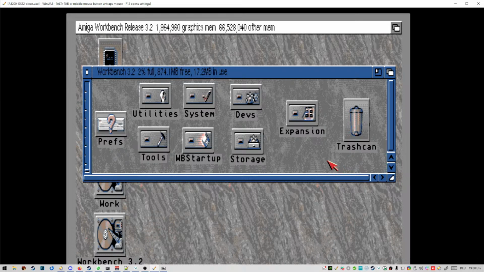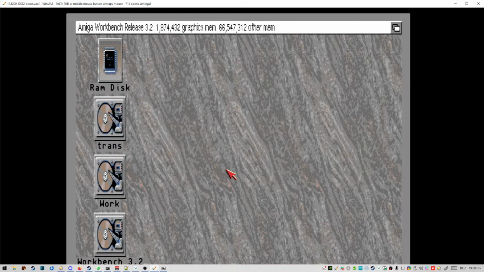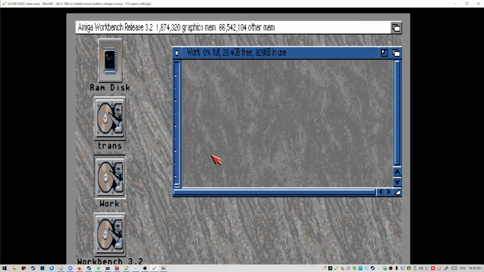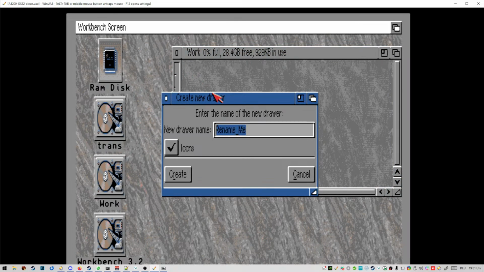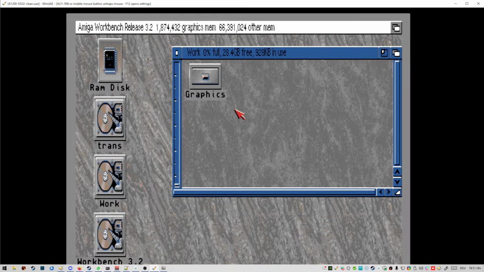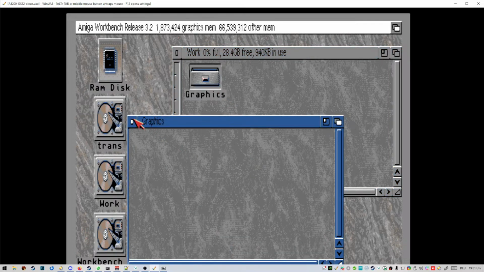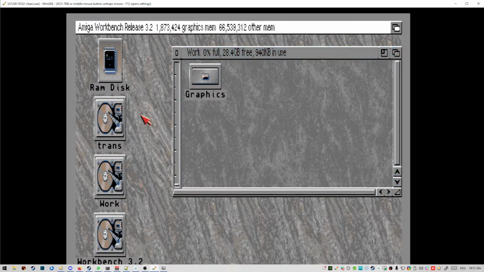All right, so I rumbled away. What do I want to do? I wanted to actually put some software in here. We have no software, and one of my favorite software actually is called Personal Paint, PPaint, and Deluxe Paint. So we make enough graphics. There we go. So that means I have to acquire those two. I think I have them.